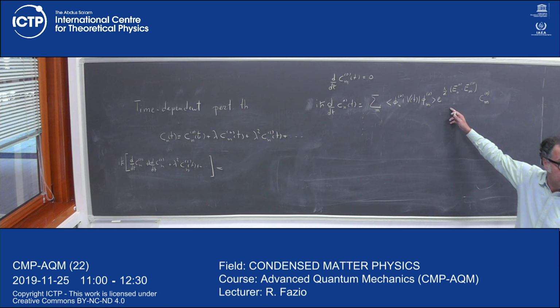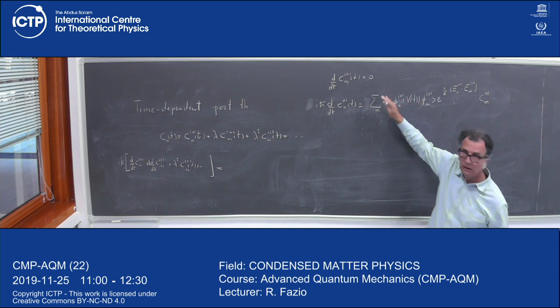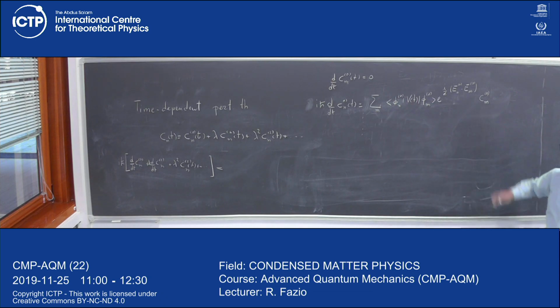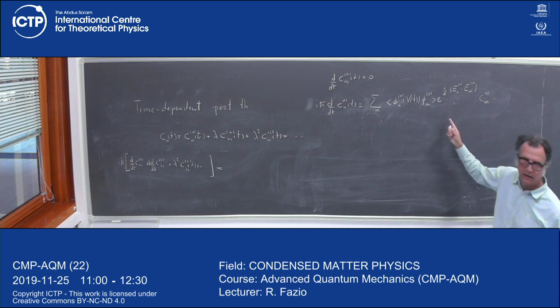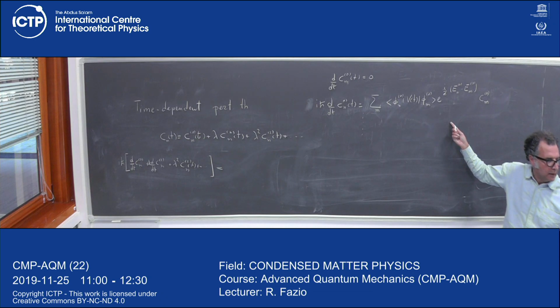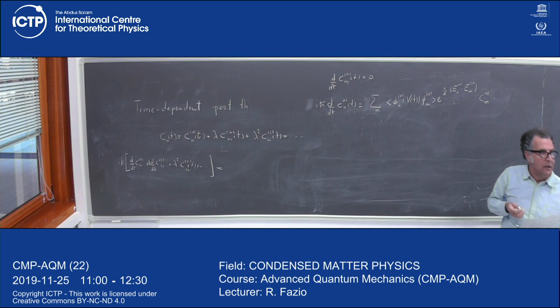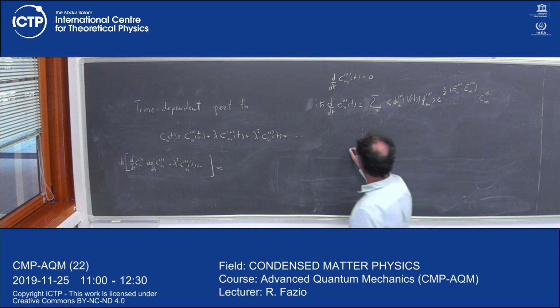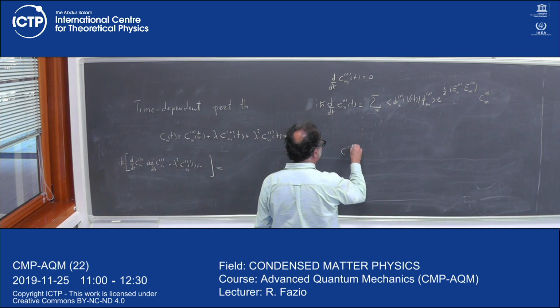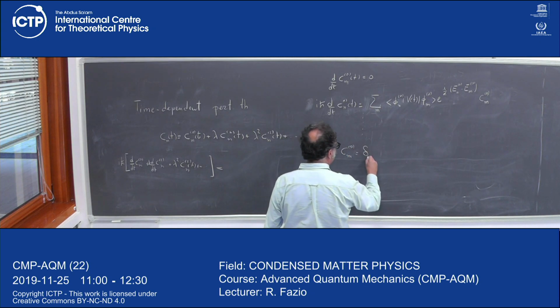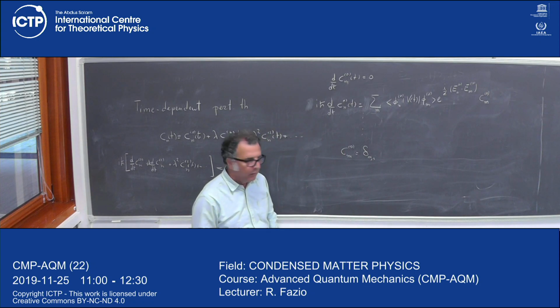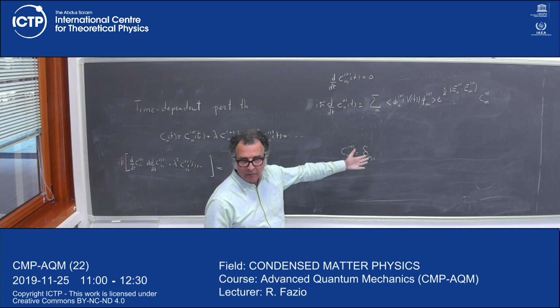Now, let's see the first solution. The zero order solution, we know what happened. For the first order solution, suppose that you start from a given state. You see that you have to specify the initial condition. I think you asked about the initial condition, right? Let's suppose that the system initially starts in a given state, say the ground state, or some initial state. If it starts with the initial state, this means that C0 of m is just delta m i, because we said that C0 does not change in time.